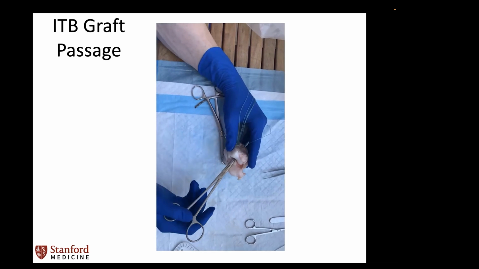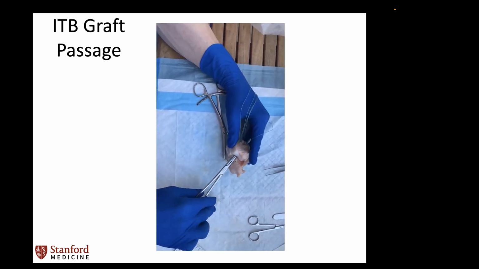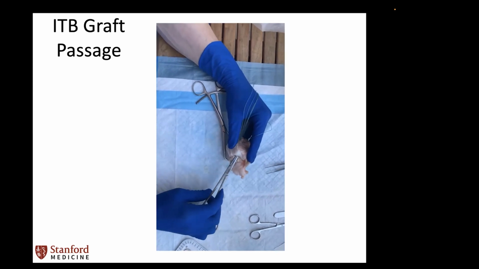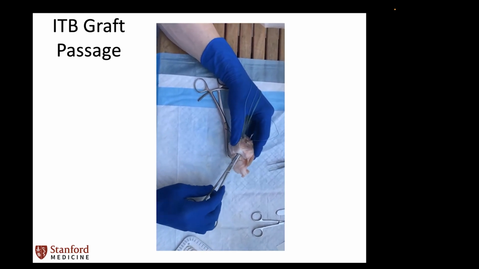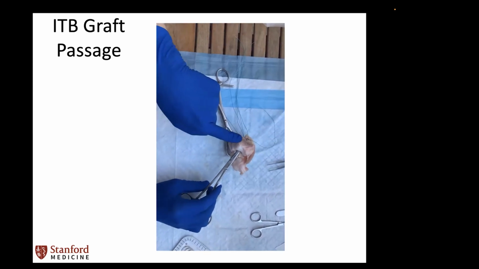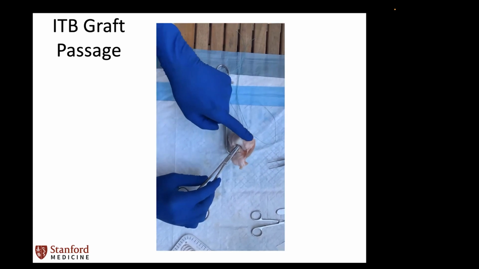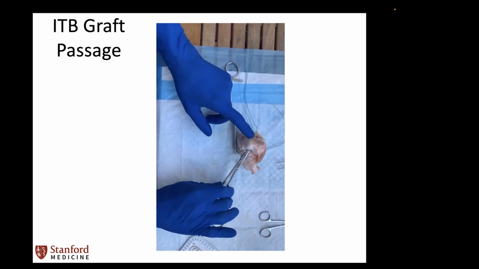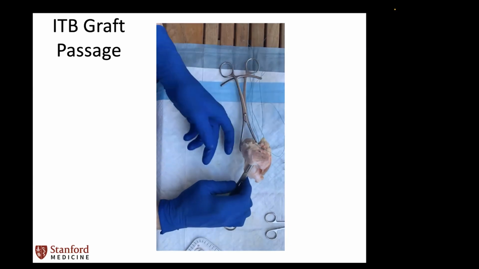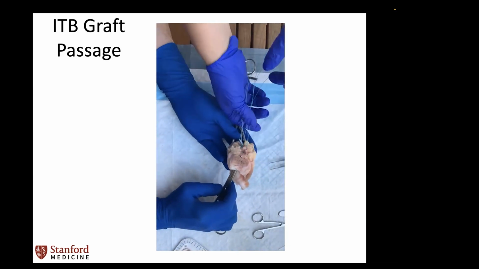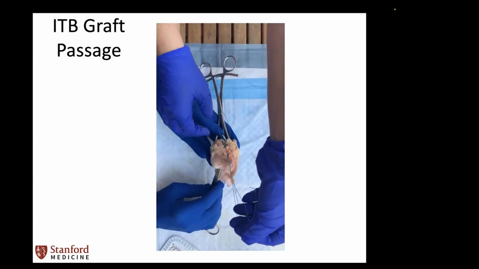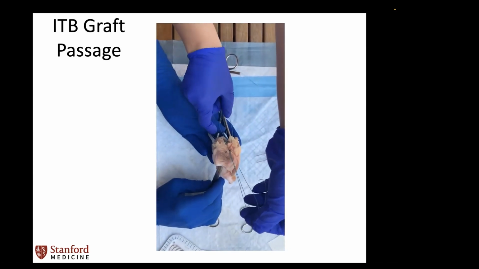This is a clamp passing behind the knee, assuming this was placed arthroscopically. And that clamp goes out the back of the capsule, out the back of the knee. You want to keep the tip of that clamp as close to the bone as possible as you're doing so. My finger there is highlighting the back of the knee. This is the cut area of the femur, but we're going to rotate this knee up and we'll show you the tip of the clamp right there. Then these 3 sutures are on 3 different structures. The first one there is the popliteal artery. You can see how close it is to the tip of that clamp.